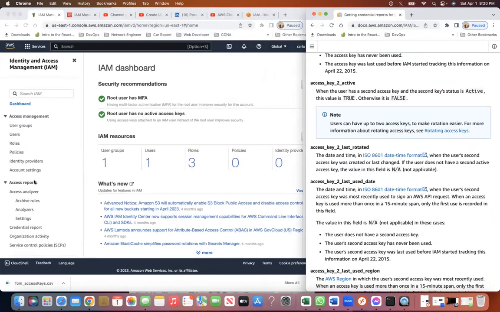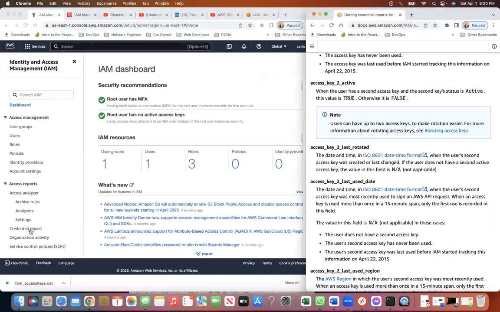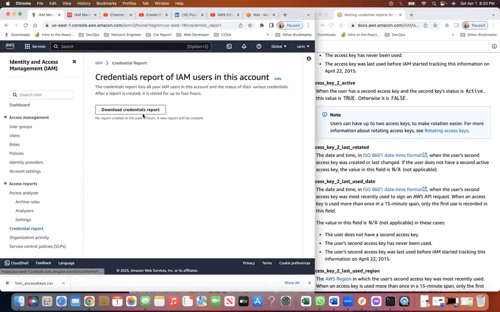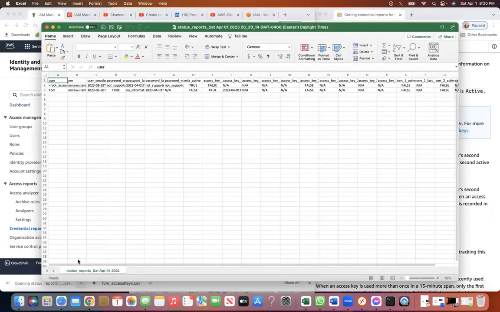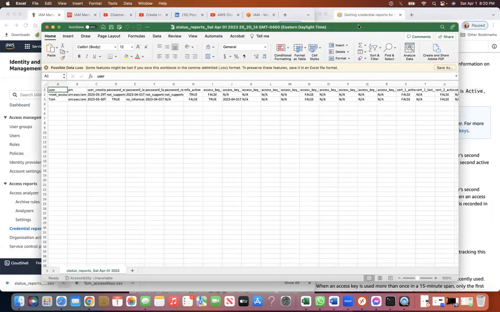The way to get your report is to go here, click that, and say download report, and let's say open when done. Now there goes your report.